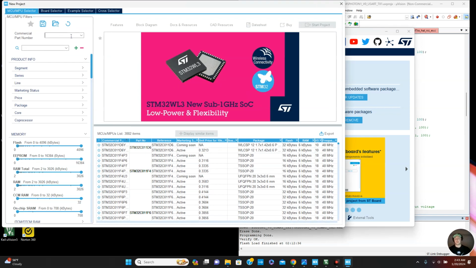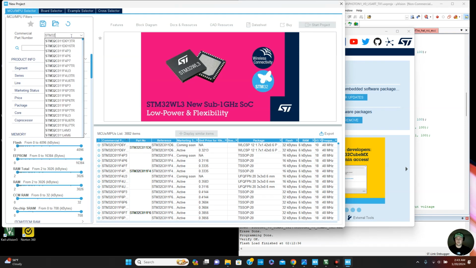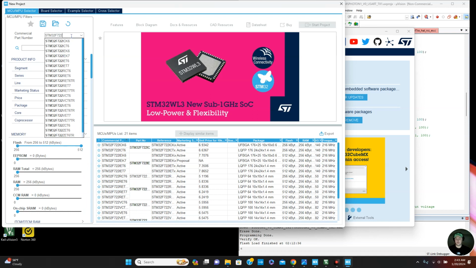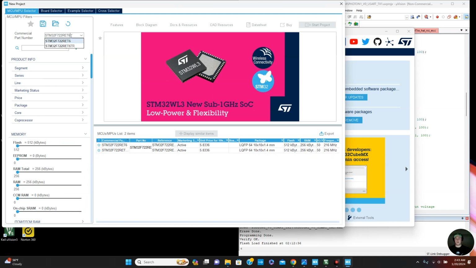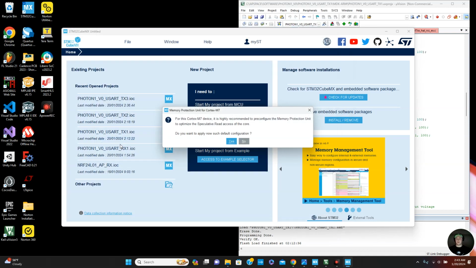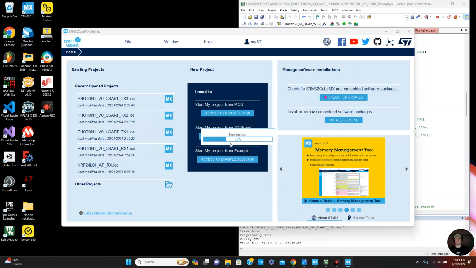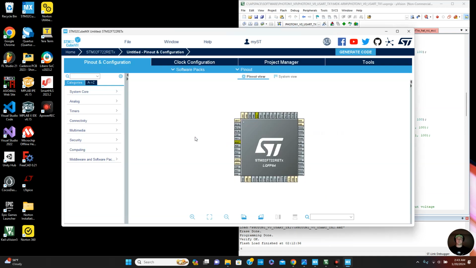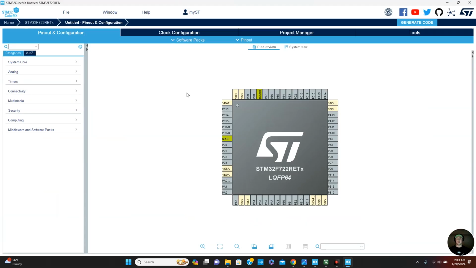We type in our part number that's on the Photon 1v0, so we're using STM32F722RET6. We click on the part, go to yes on default configuration, and then we have our microcontroller pinout.